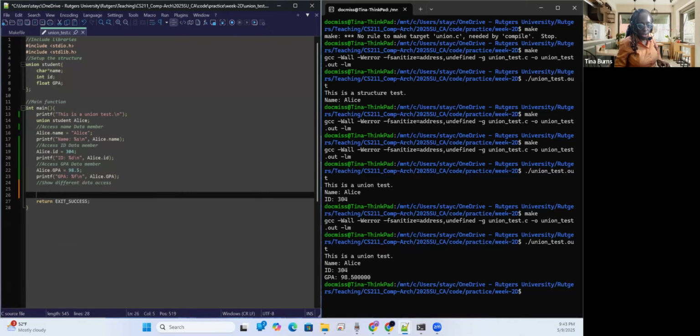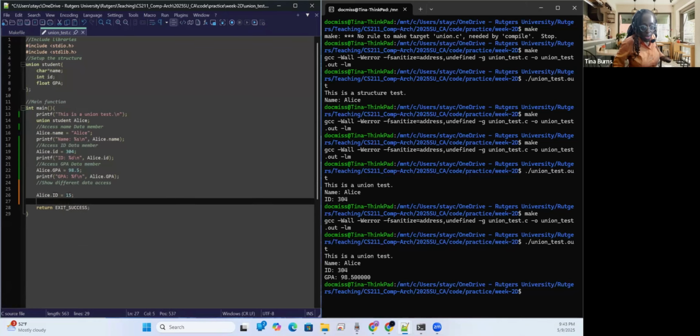Let's go ahead and now we're gonna set up Alice ID equal to 15. And now let's print the data afterwards.